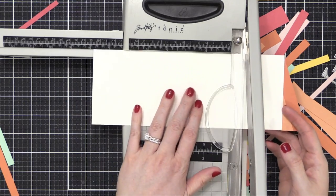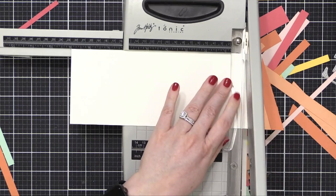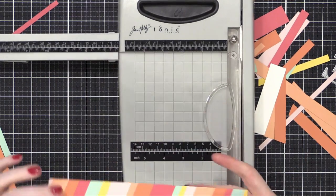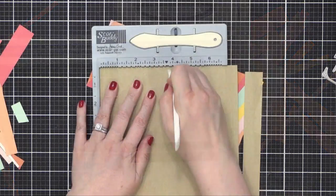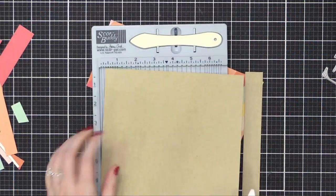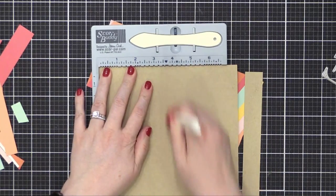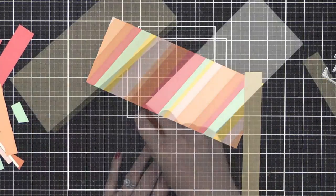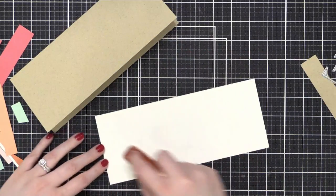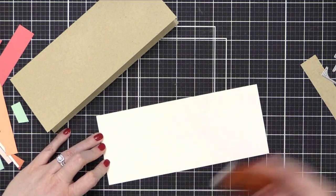So I'm actually cutting this to my card size, which is 9 inches wide by 3 3/4 tall. It's a little bit bigger than a traditional slimline card. And that's because I've noticed that my slimline cards, while a good size, don't entirely fill a number 10 envelope. You have to get a specific slimline envelope for it to fill perfectly. So since I have a bunch of these business envelopes, I decided to make it a little bit larger so that it fills the envelope more.